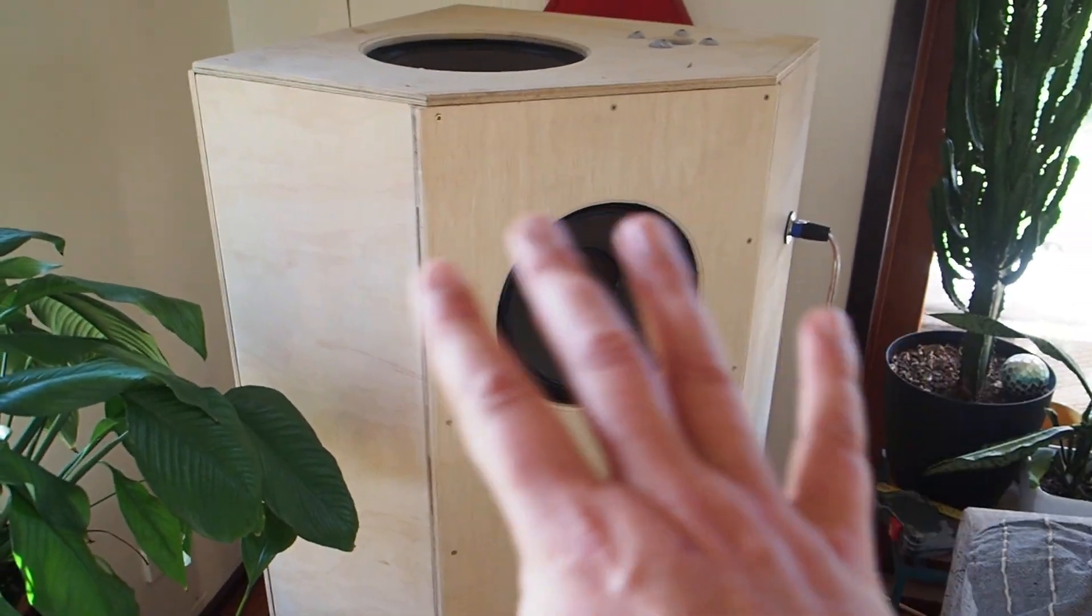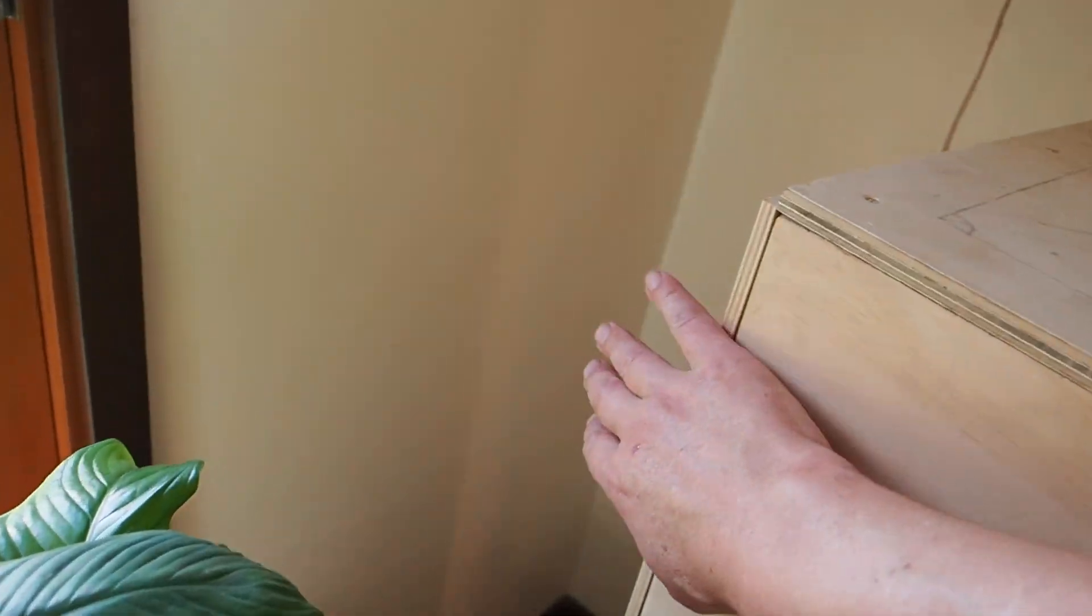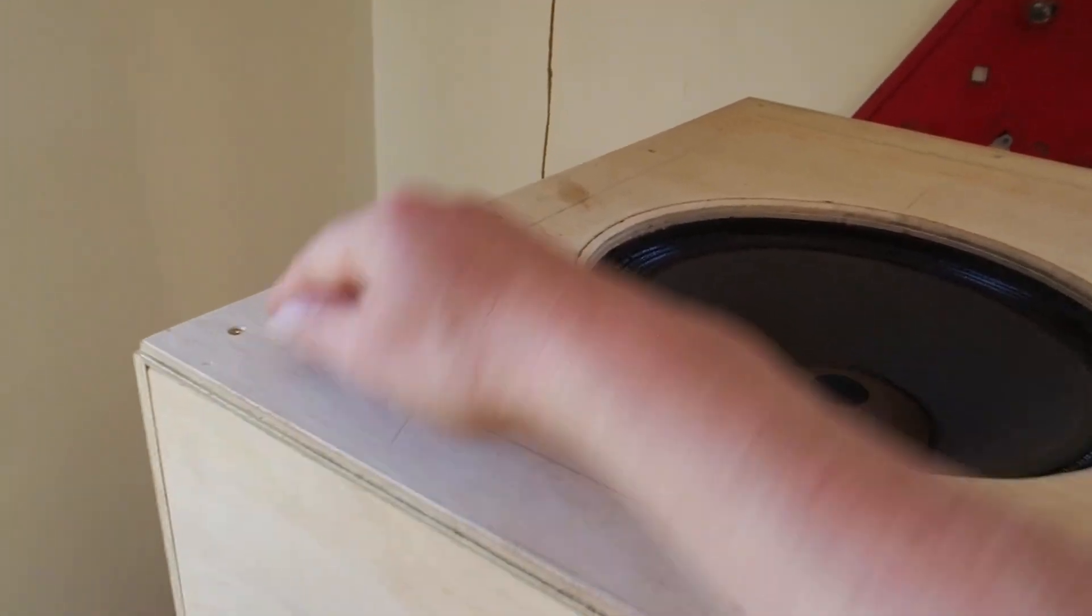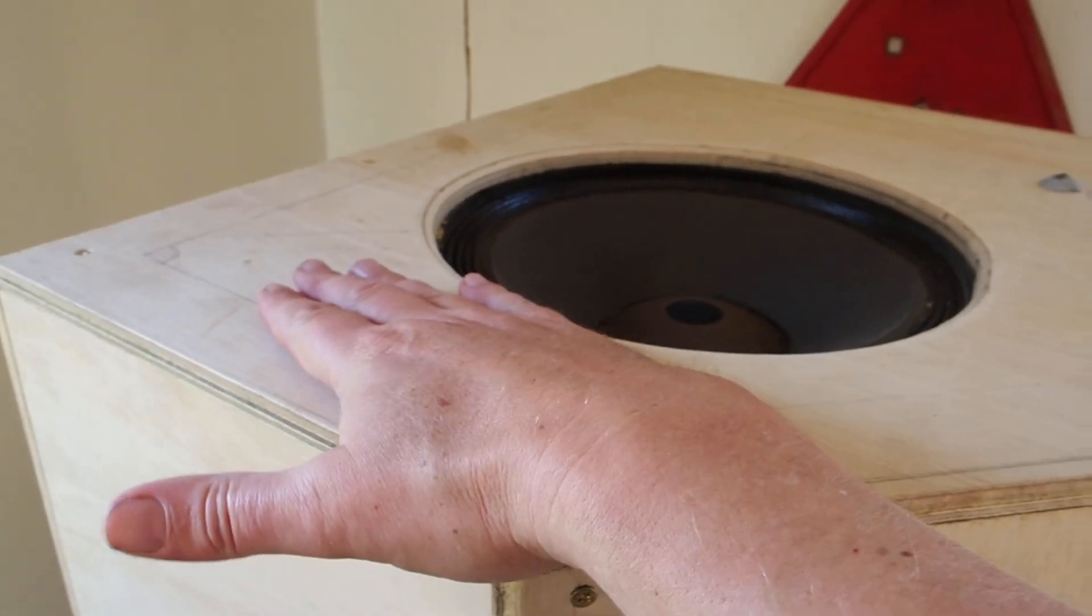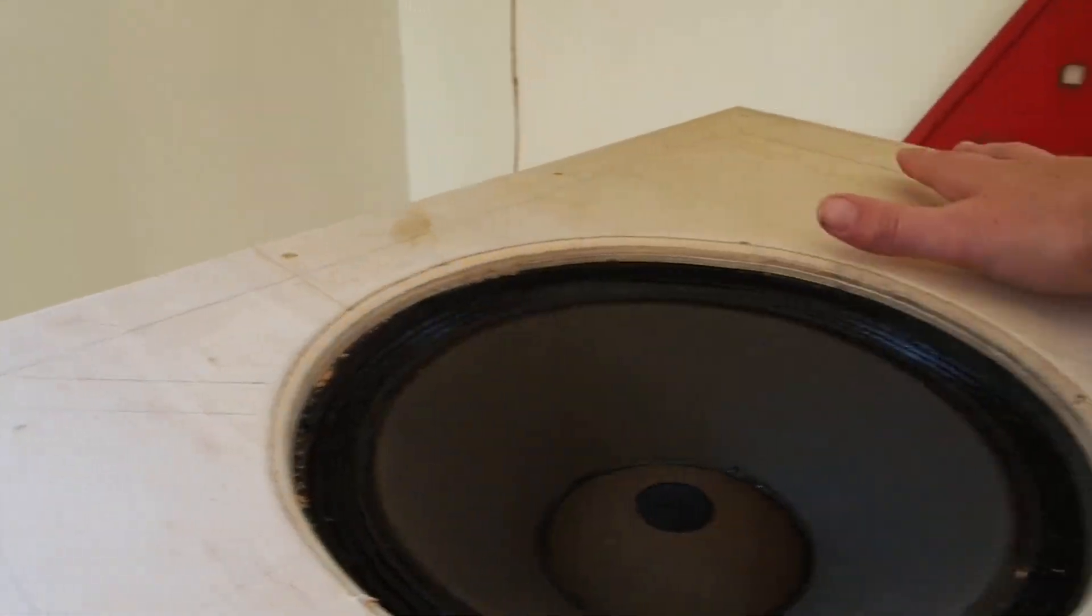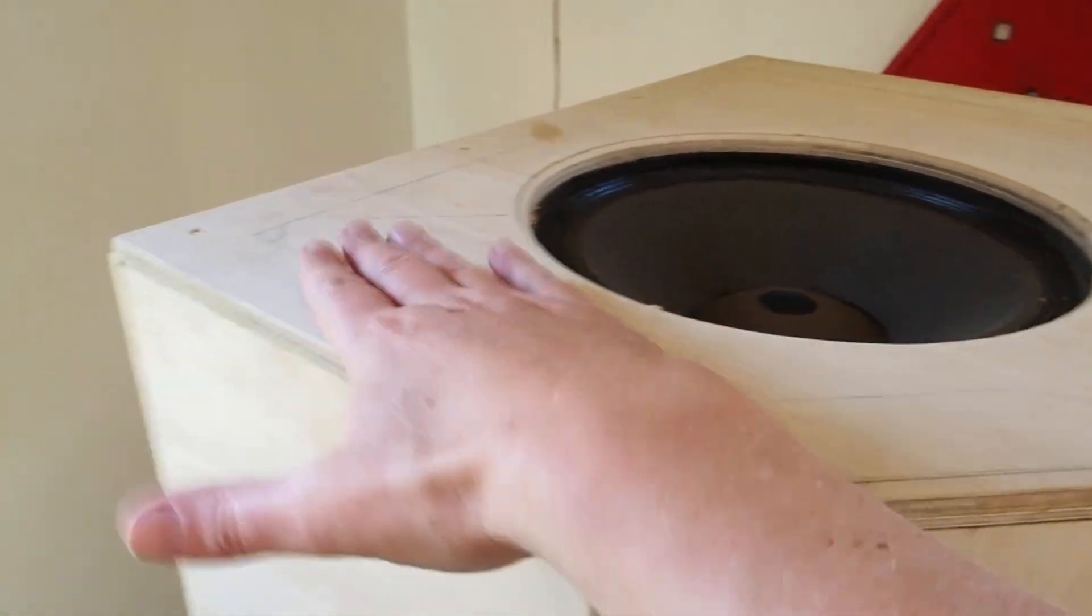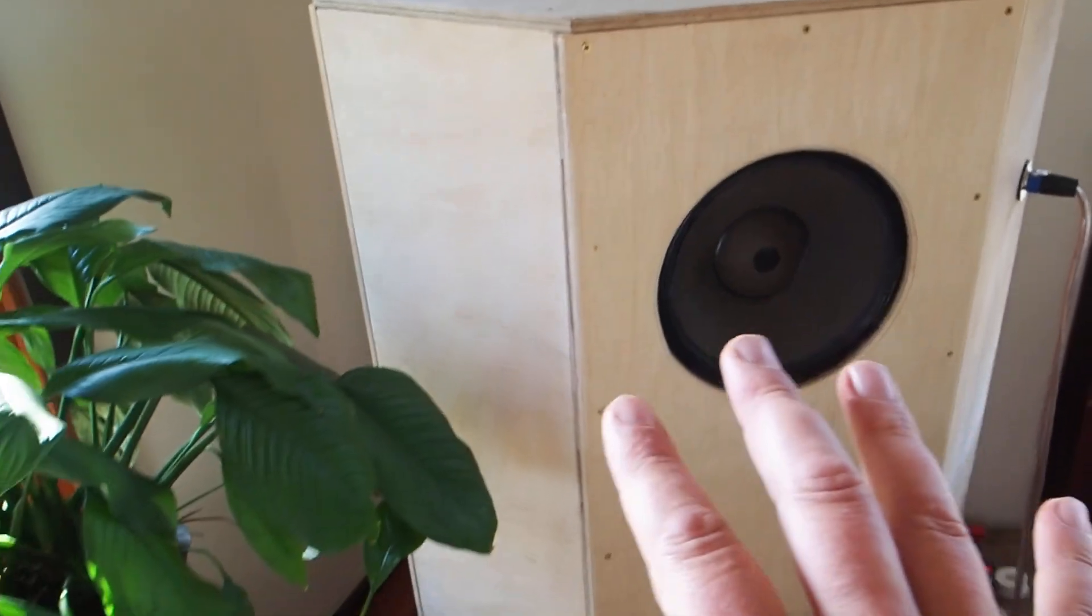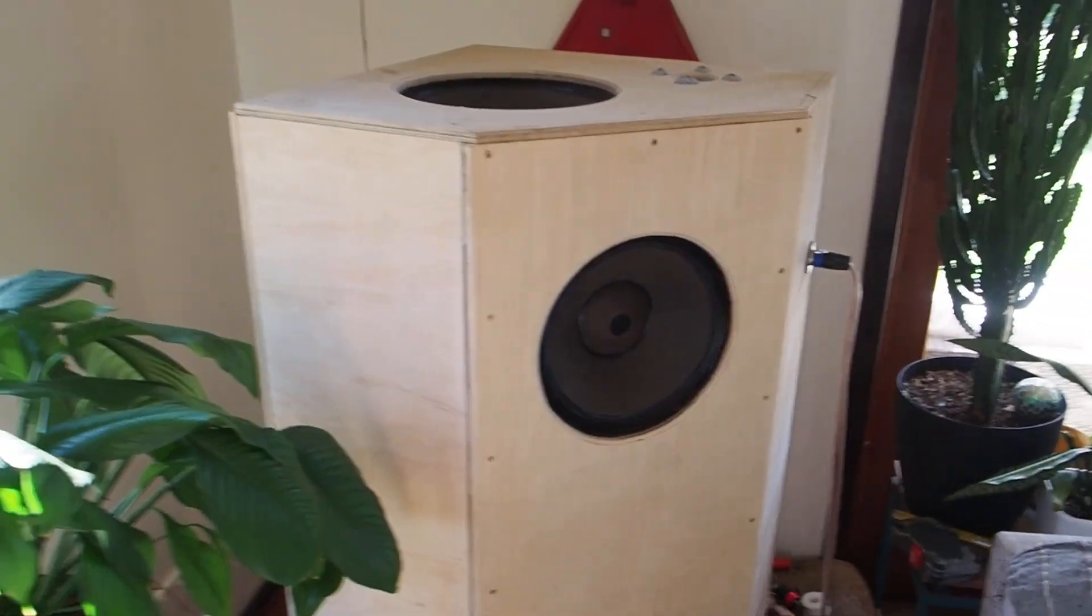And the trick is as well, I would say with a Voice of Lancelot type speaker, because I've got reasonable big panels here. Don't make it too big, especially if you have a square cabinet. Now my cabinet actually has the divider in the middle, so it's very irregularly shaped. The front part of the horn and the back part of the horn that sort of goes down, or the straight transmission line, that is actually where it has a different shape. So I'm preventing a lot of standing waves in the cabinet just by having different shapes on both sides.